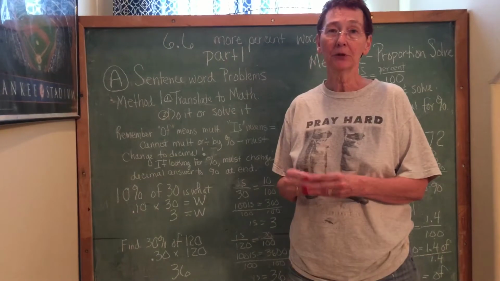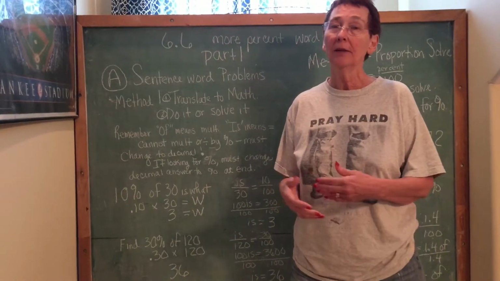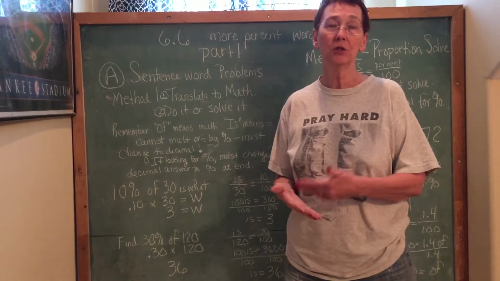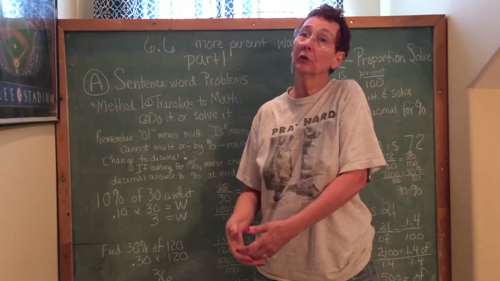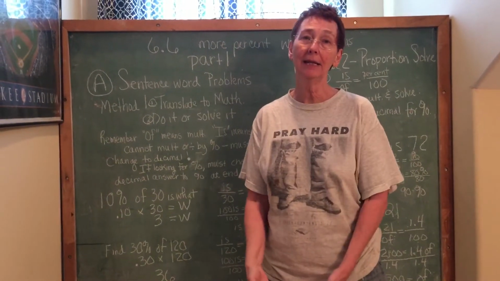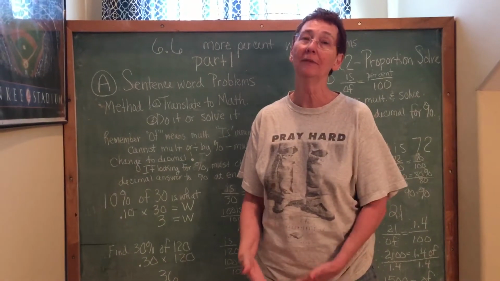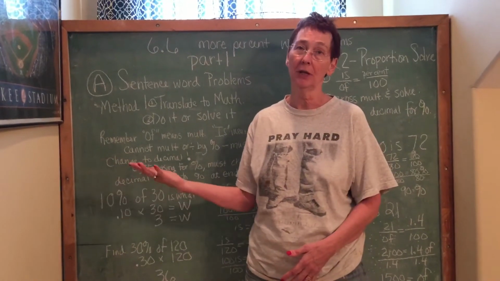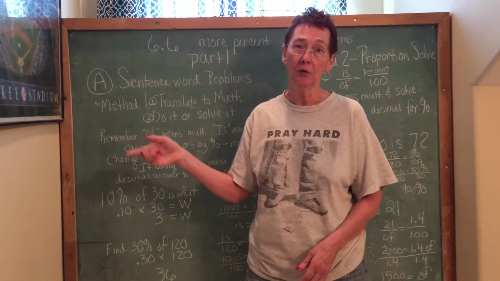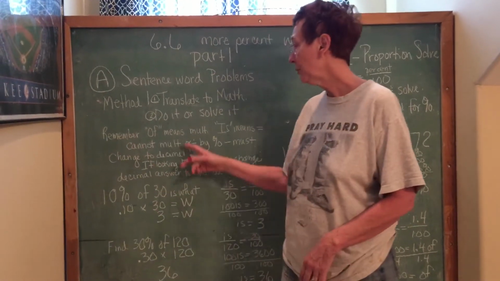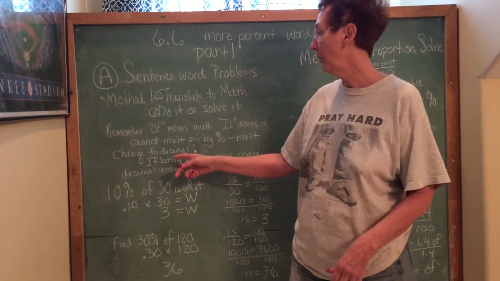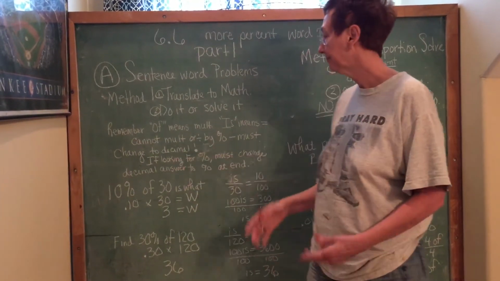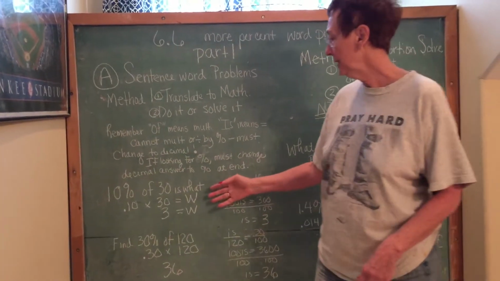So if you've got a percent in your problem, the very first thing you have to do is change it into a decimal so that you can do the math. Or if you're looking for a percent, at the end when you get a decimal, you have to change it into a percent by doing the Dr. Pepper move your decimal point idea. That's what makes this method a little more complicated, is that you have to remember the percent thing. So let's look at an example.